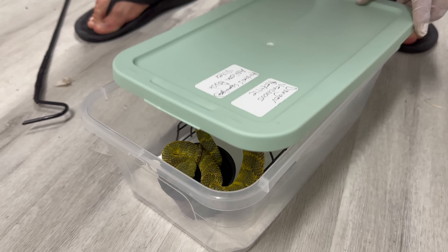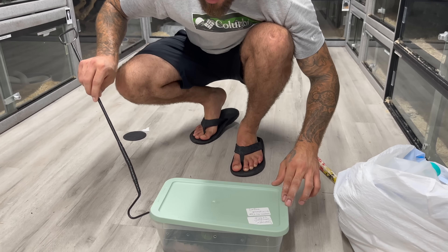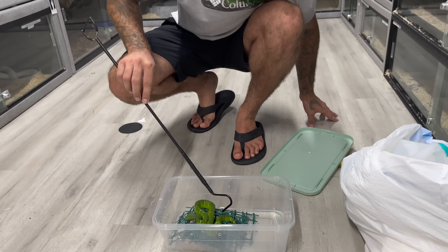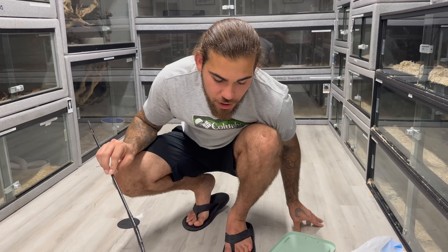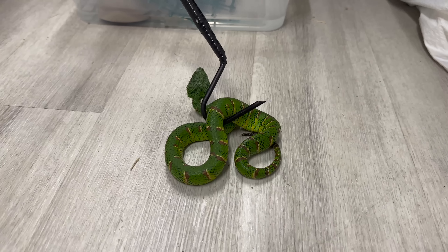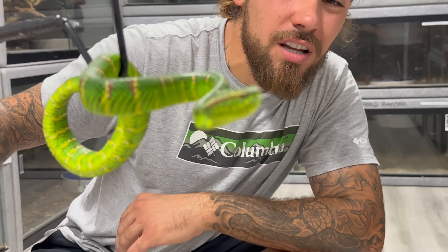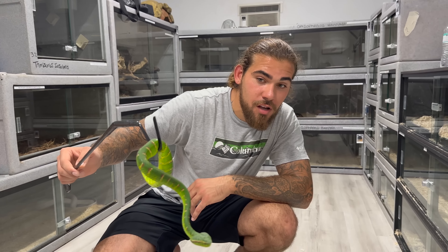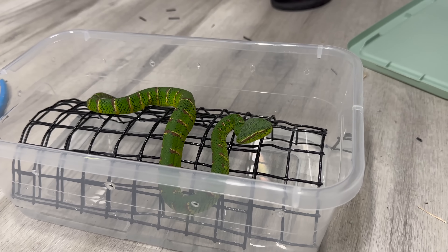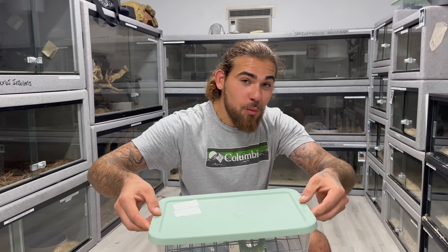You're not getting a dry bite from one of these guys. This right here is a specific locality of waggler's viper. These guys are known to hang out on mangroves, living above the water — that's one of the reasons why we have water inside this enclosure. We're going to take him out, update his perch, and change his water. Look at that diamond-shaped head — this guy is full of venom. These snakes are actually known to not have a very potent venom — it's used to kill frogs and lizards.